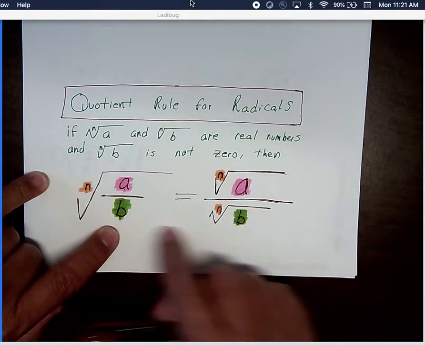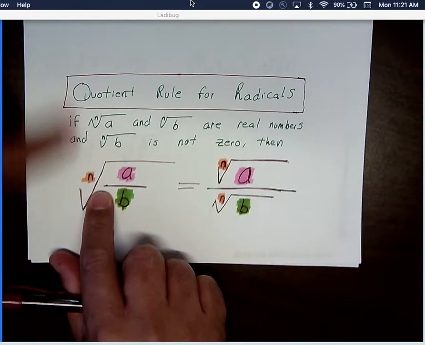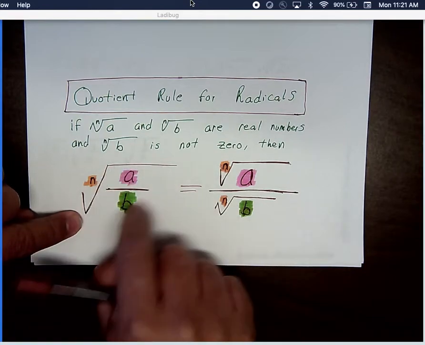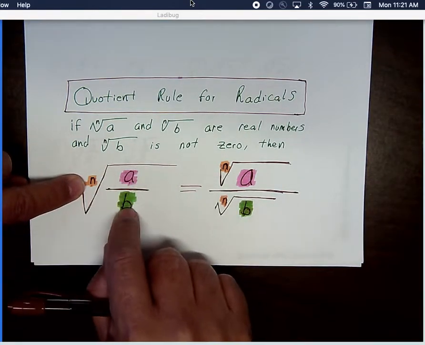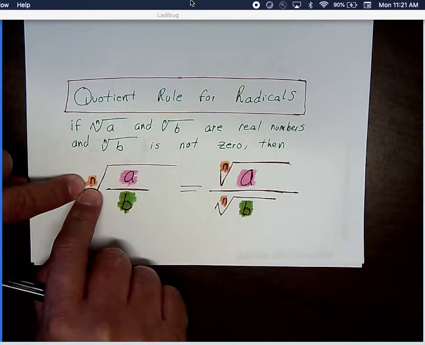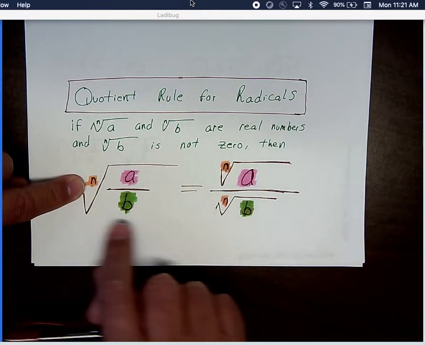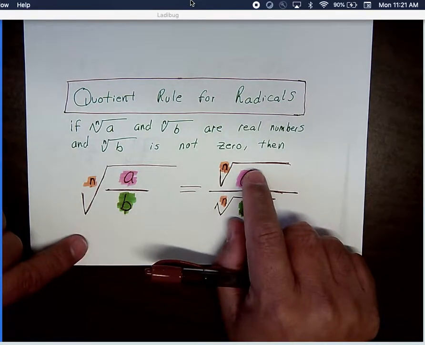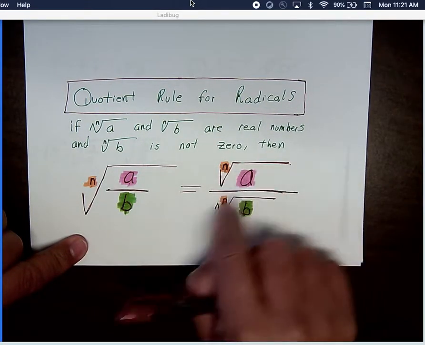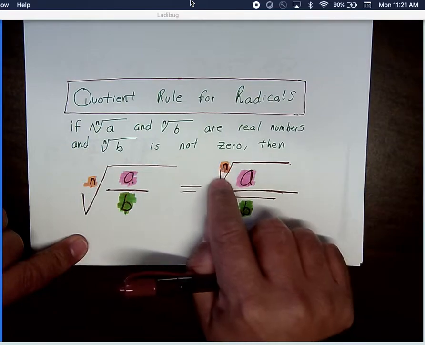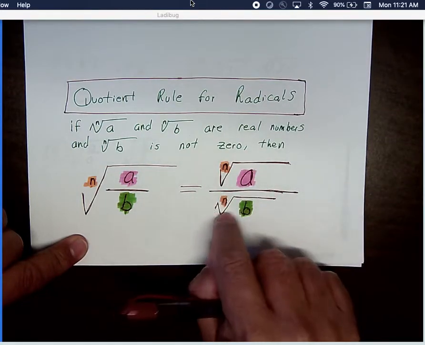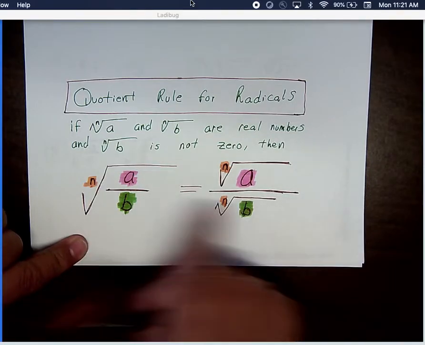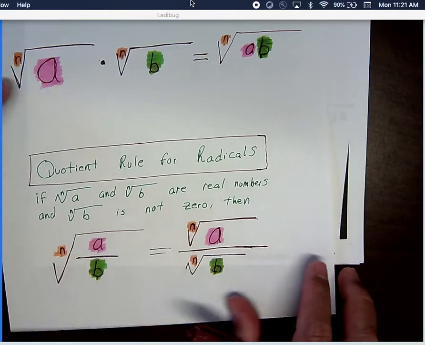Same thing with the quotient rule for radicals. Quotient means division, remember guys? If you notice, they wrote this one differently, they have it together first, a over b. Both of these numbers or variables have the same index, which is n. You can actually separate them into individual radicals: the nth root of a and the nth root of b. Again, you can move back and forth depending on the situation, what's better.